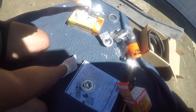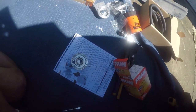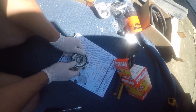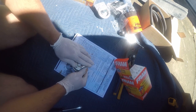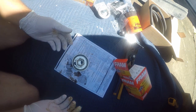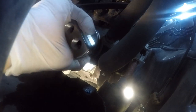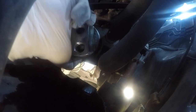And next, what we need to do is take the O-ring and put a little oil on it. So in this case, we're just gonna use a little bit of oil off the old filter. For the purposes of lubricating this ring, that's gonna be just fine. And then we'll just slip this in here. And, you know, I would feel better about this if it was a perfect fit. So there we go. So let me change gloves and get set up to put this in. Next, this just goes on like an oil filter. With luck, this is the last time I have to screw with this location other than installing the hoses.